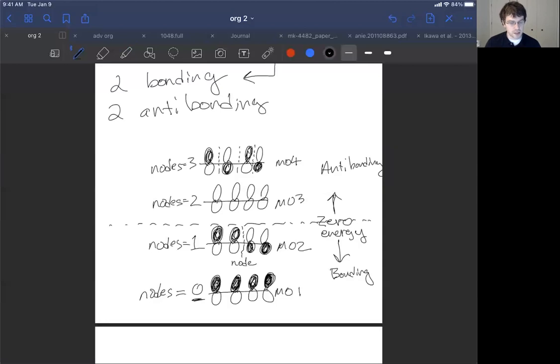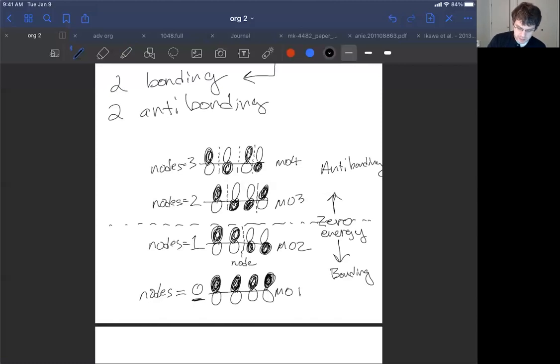So there's a few ways that you could introduce 2 nodes for the 3rd molecular orbital. But the way the math churns out is that we're going to split this in half so that we maintain symmetry, and that is by cutting right away, but then in the middle having some in-phase overlap before going to the outside.